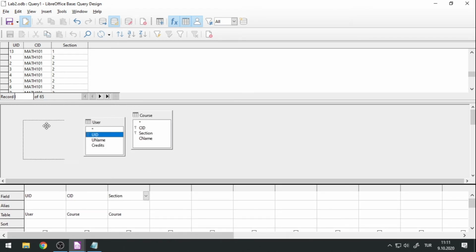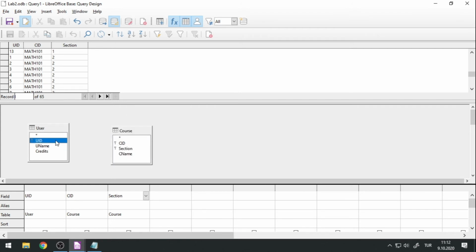So why do we need to use such a thing? First, let me show the join operation. If I connect UID to section, section is numeric, remember UID is numeric, I can make a join operation, which is not very meaningful, but if I run such a query, I will see that UID 1 is matched with section 1, and UID 2 is matched with section 2 of CS281, and for Math 101 and Turkish 101 it's also matched with the UIDs of the corresponding users. I can make a join operation if I want. But why would I need the Cartesian product?